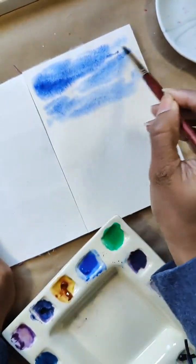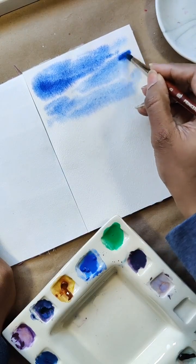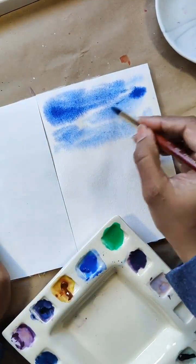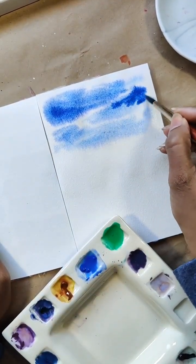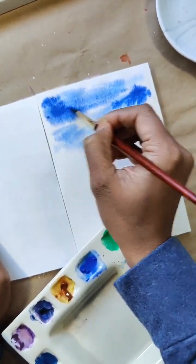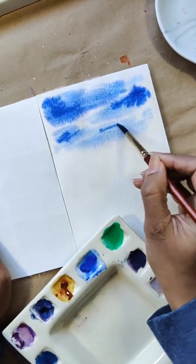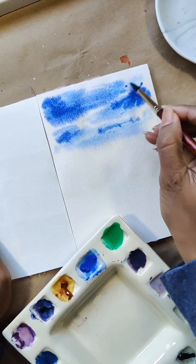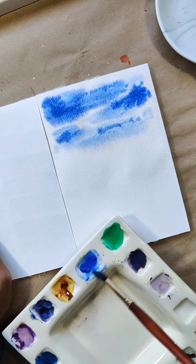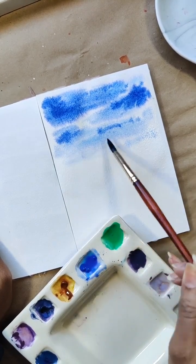I always say leave white space in between your strokes, and that is mainly because once the water infiltrates and goes all around, it takes up all that white space that you may have left. So try and leave as much as you can, and this way when it dries up you don't have color all over the place. Just kind of darkening some of the areas, and then I want a little bit of a smooth transition.